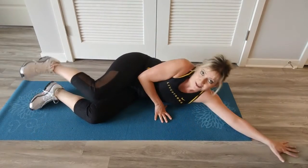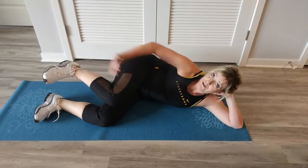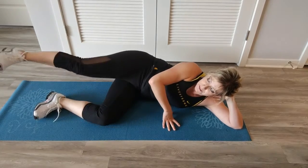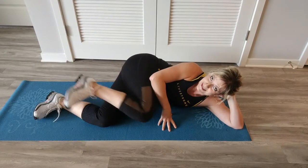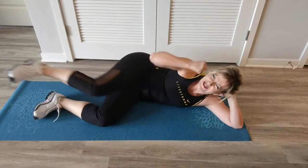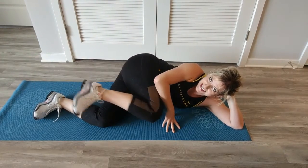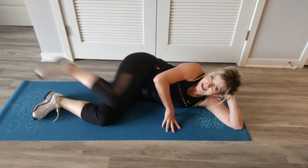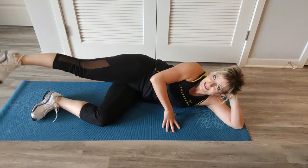Keep holding as we come down on that arm, support the head with the hand. We're going to bring it in and press — are you still holding? Ready, two sets of eight: in and press, in, press. Don't want that knee to touch the floor. Big press — hang in there, you got it. One more set, just like this — be strong: seven, six, five, four, three, two. This is the last time in, hold it back, hold it.